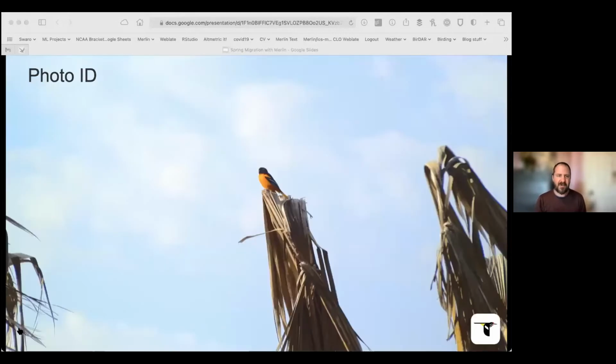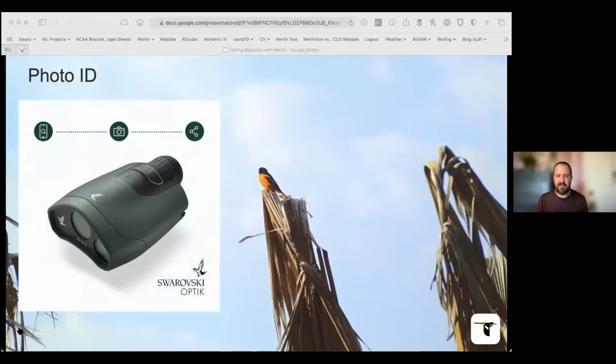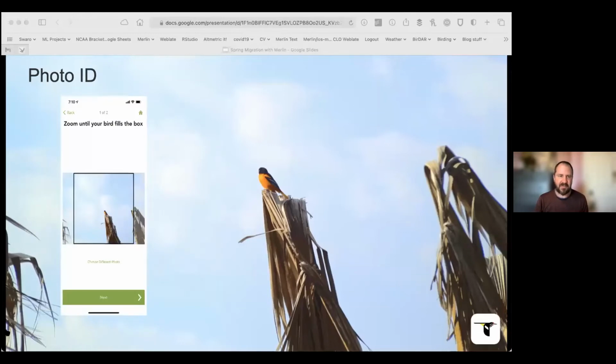So here's a photo that I took. It's a great photo, super clear. Now I took it as an example, and I actually took it with the Swarovski DG. This is a tool that connects directly with Merlin to help you identify birds. But I just wanted to grab a photo to use for this example.